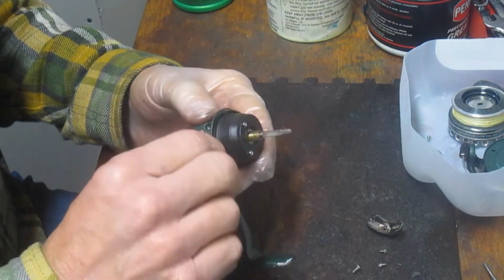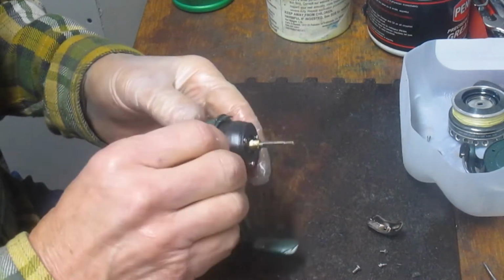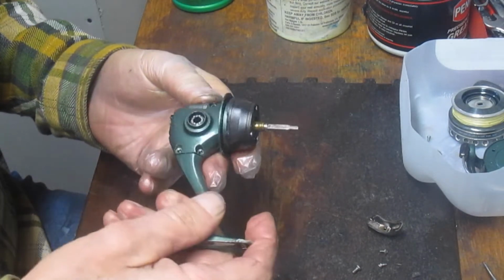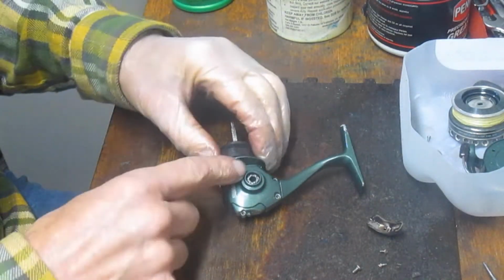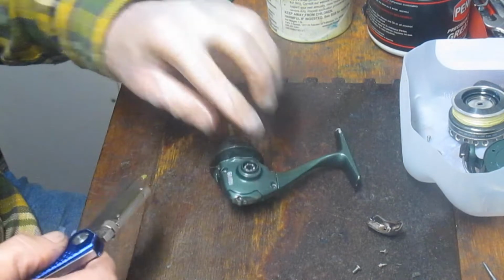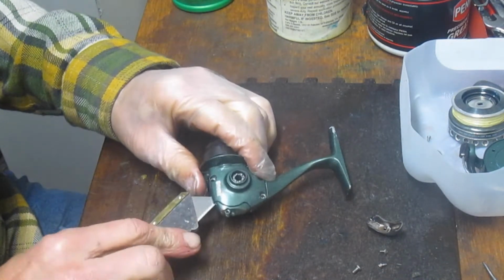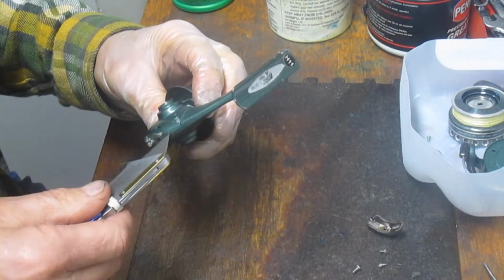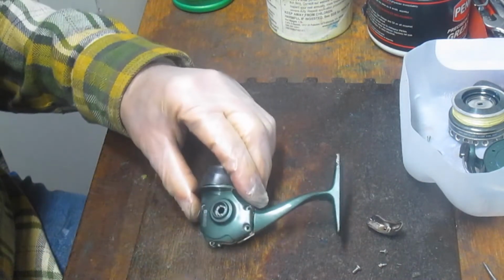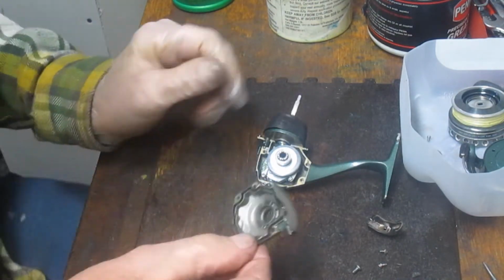And it looks like I should be able to get this off now. I'm going to use a little lever here. I'm thinking maybe this shield here is going to be stopping me. Let's find out. No, it was just a matter that it was just dry. Okay, so this is off.